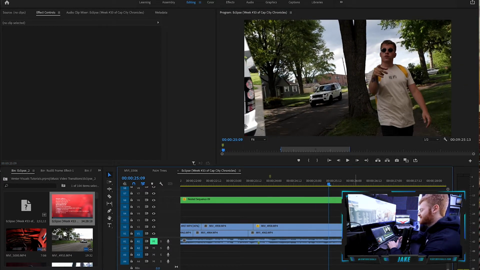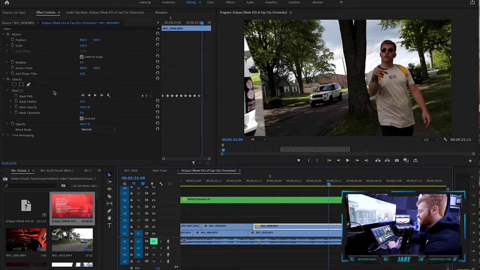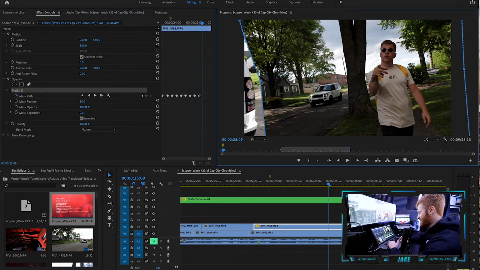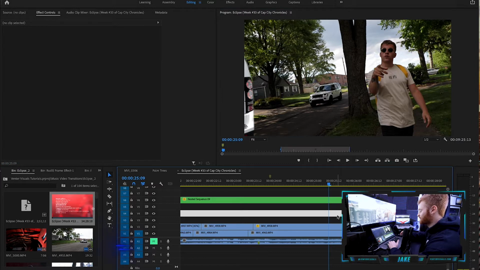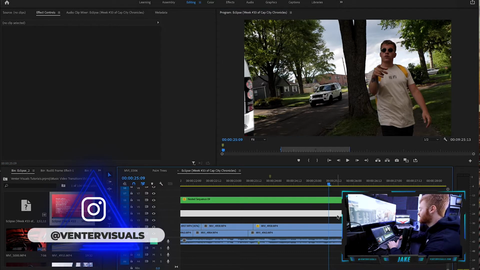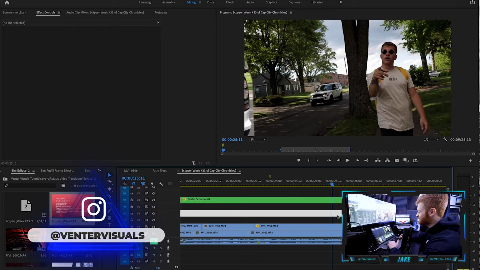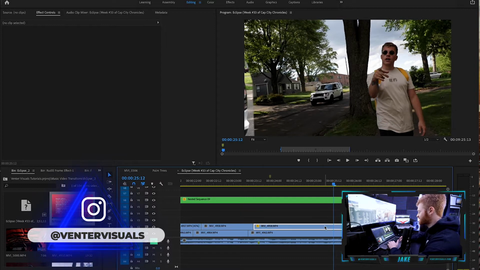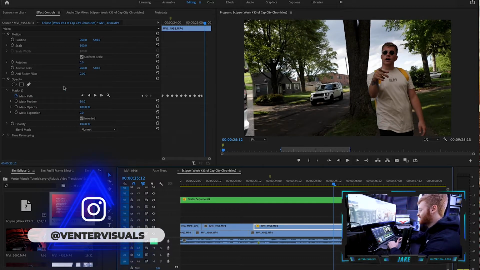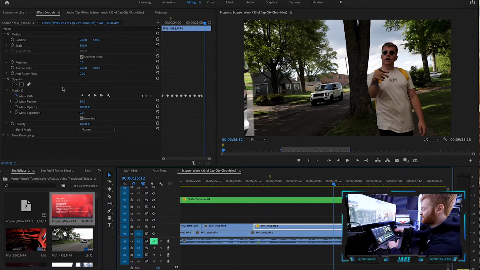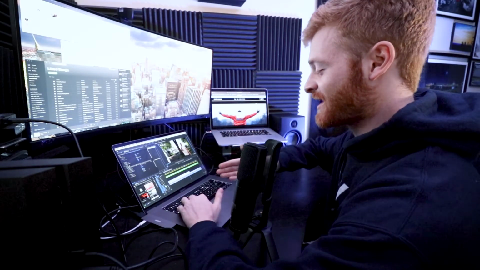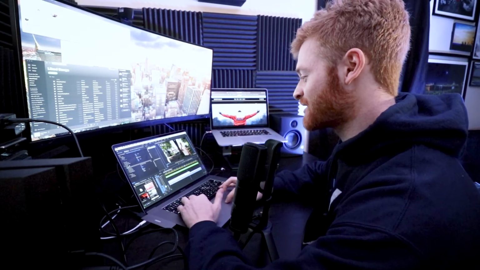I just want to restate, guys, that this is by no means a good mask that I'm doing here. Normally when I recreate this effect while editing a music video, I go frame by frame by frame. So it does take me a long time to make this effect, especially with something like a car, because a car has a different shape. If you're using something like a tree that's going in front of you, those usually form a pretty straight line, so making the mask is usually not very hard.